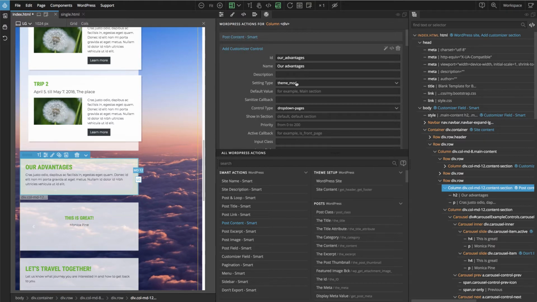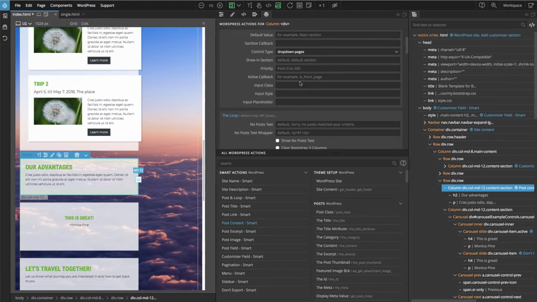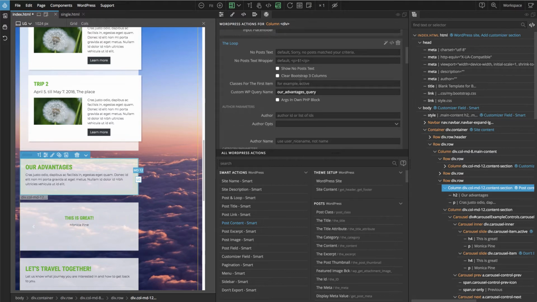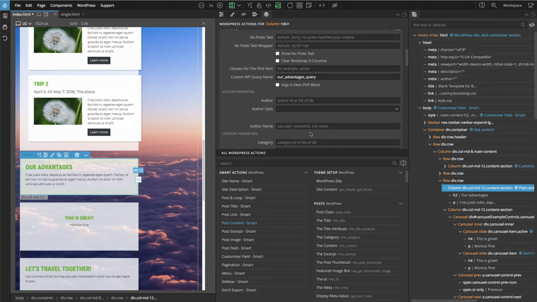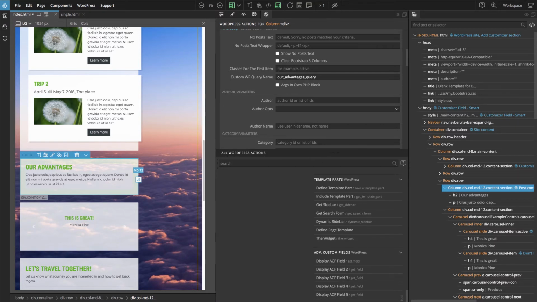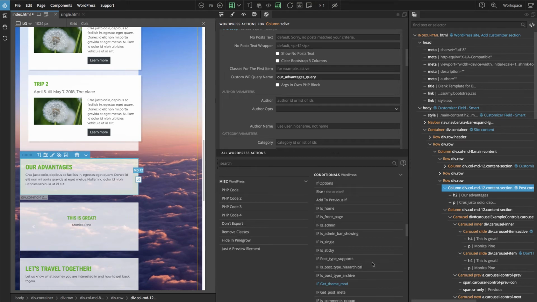And we can really customize everything that we need. And of course, we can even use custom code. We have actions for this here. Let me find it. Yeah, PHP code and so on.